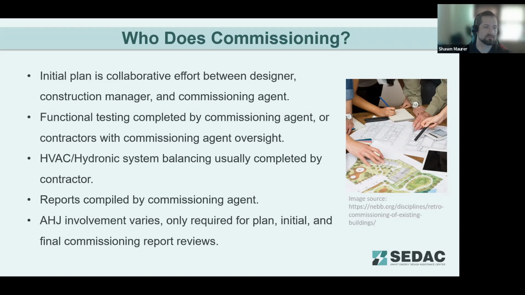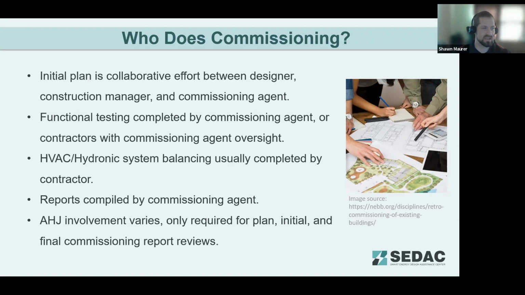They will then forward those on to the code official, who will verify that the testing plan is in place. And usually their involvement is reviewing those plans for the first step, reviewing the initial testing report, and verifying the plan for correcting any failures in the initial commissioning, and then reviewing the final report.